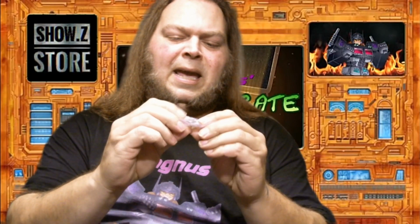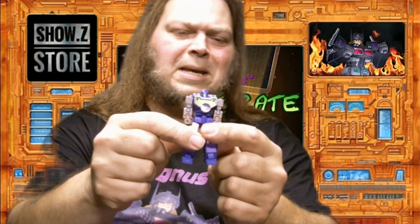So folks, as you could see from the turntables, the clamshell and the bot mode, they're pretty sparse with the accessories. They have their three guns and one little camera version of themselves that actually has a handle on it, so that other Newage characters can hold on to the camera. I'm just going to go ahead and show you the one. Folks, this is the one in the middle.